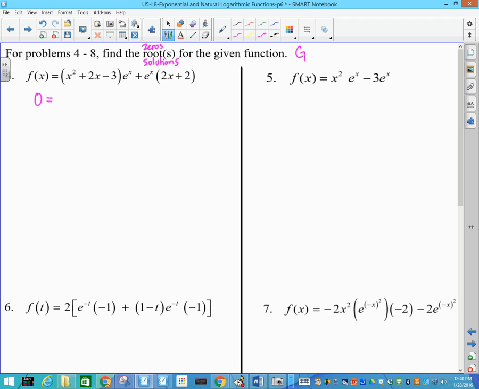In all of these problems, you're going to be looking for the greatest common factor. After you find that greatest common factor, you will have two things being multiplied together. So it's like a times b equals 0. And if we know a times b equals 0, then we know that a equals 0 or b equals 0 or both. So that's a very quick overview of what we're going to do for each of these problems.